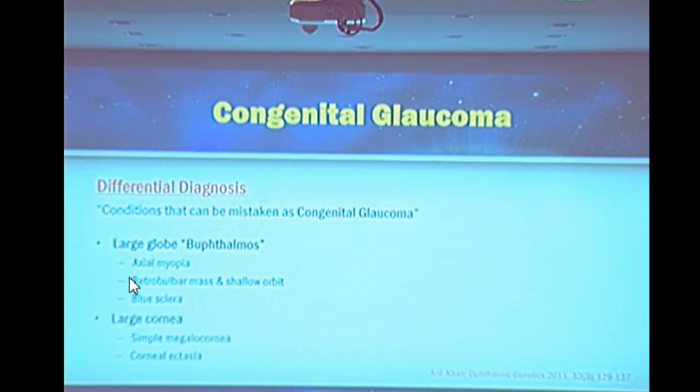Large cornea, simple megalocornea. We know that there is something called simple megalocornea. Again, some authorities believe it is part of the spectrum of congenital glaucoma. So you may see a patient with a megalocornea, normal pressure, normal corneal clarity, normal optic nerve head, but this condition is usually bilateral, and you should not just say, okay, this is simple megalocornea, and go home, that's it. For this reason, they said it's part of the spectrum, so you need to follow them on a regular basis, for example, annually or every 2 years or so. They may develop congenital glaucoma. So you have to be aware of this.